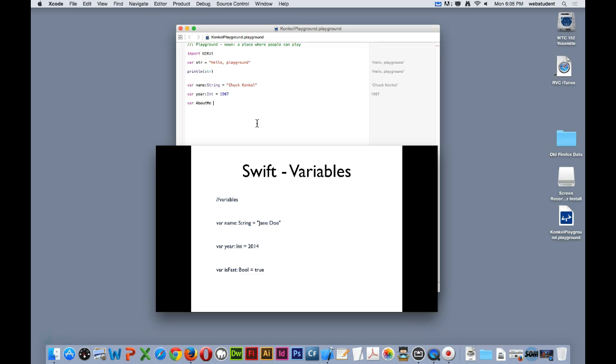After I get through typing mine in, I'll put it on the overhead in bigger form where you can see what I did on mine.